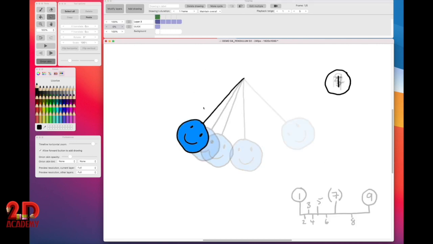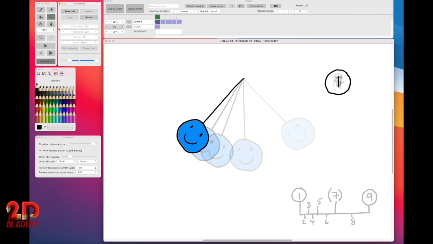Yeah, so in the old days you would have had to hand draw all these, and there will be assignments where you're going to have to do that anyway. But in order to learn the software and to get the principles we're talking about, slowing in, slowing out, arcs, you can see the arc, by the way, here showing up. This is a quick way of doing it, and I just want you to learn quickly at this stage, at least our first class. All right, so we've got 1 and 5 now, so we've got to do 3.